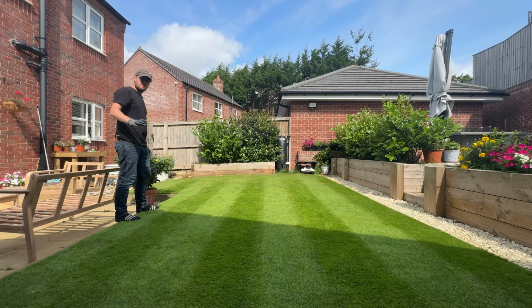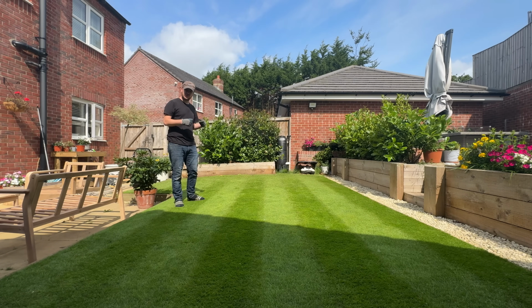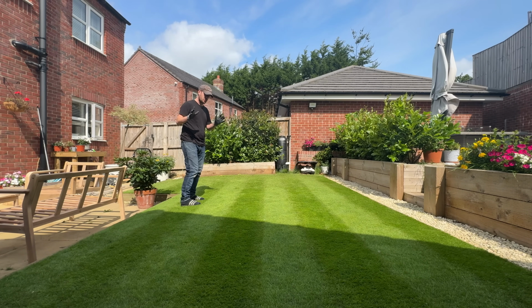But before I apply the liquid, what I am going to do is give this lawn a quick cut, because applying it is going to encourage a lot of growth, and I'm not going to be cutting this for a few days after application, so I don't want it to become like the Jungle Book.